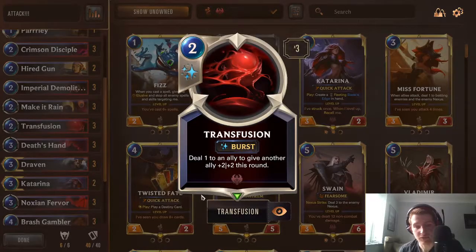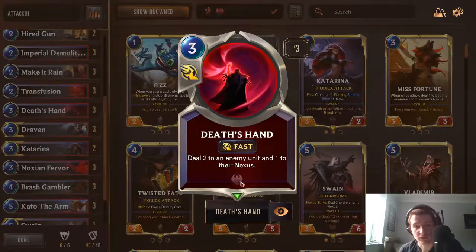Transfusion is probably my favorite choice for a combat trick. It's very cheap, will almost always keep something alive. The deal 1 often isn't a downside, particularly on something like Crimson Disciple, but often you're going to deal 1 to an ally that's about to die anyway, and giving something else 2/2 normally keeps it alive. So it's very good for just 2 mana.